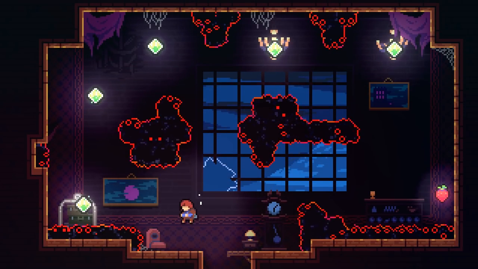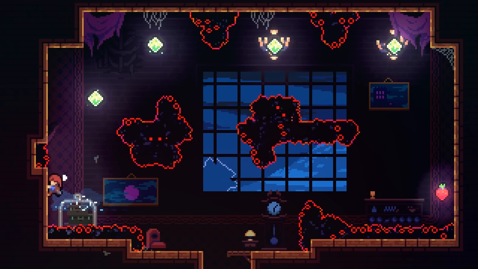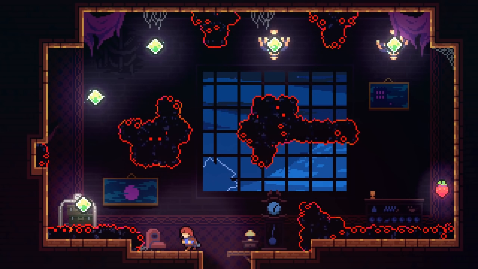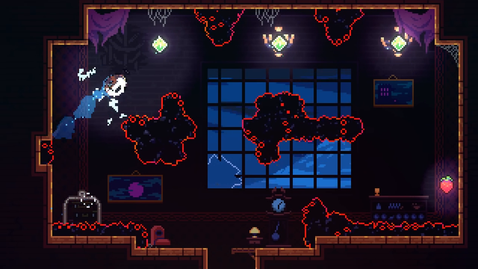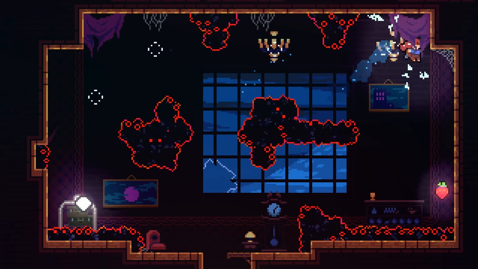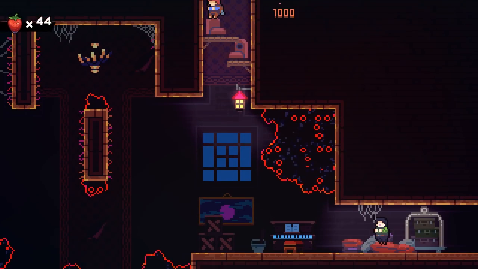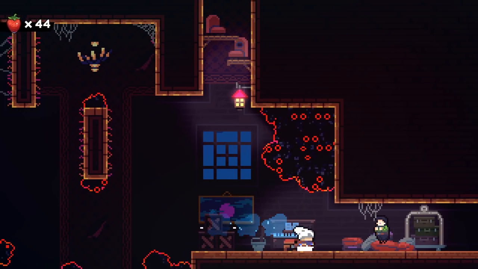And then there's these lowering platforms that, you know, you figured out what they do, right? They go lower. They also go down faster if you press down. The same actually applies to you just being in the air. If you do that, you kind of get stretched and you fall faster.